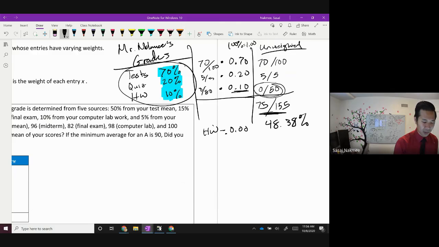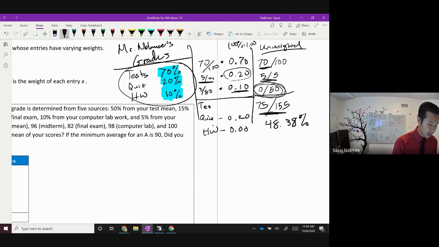And you'll say that doesn't look like this one at all. And that actually helps out this student because it was only worth 10%. On the quiz, on the other hand, he got a perfect score. He got a 5 out of 5. But you'll see that doesn't look like it's worth as much up here. But in fact, it's worth 20% of his grade. So if I multiplied 5 out of 5 times 0.2, that would come out to be 0.2.